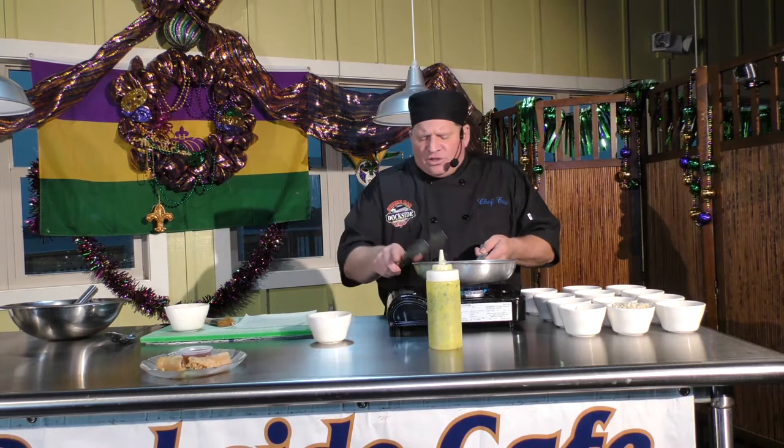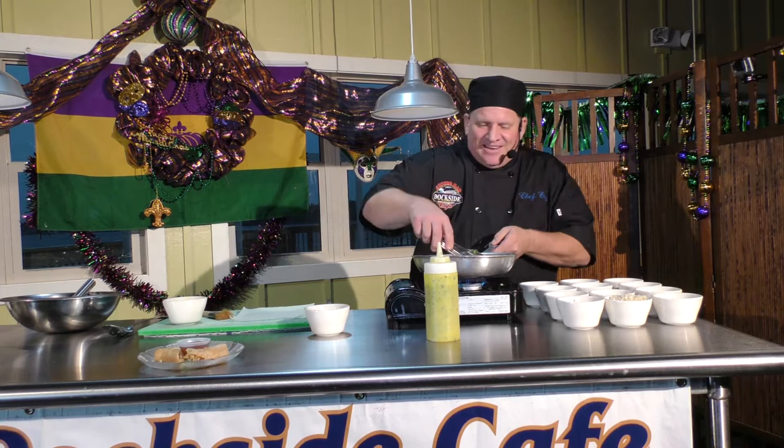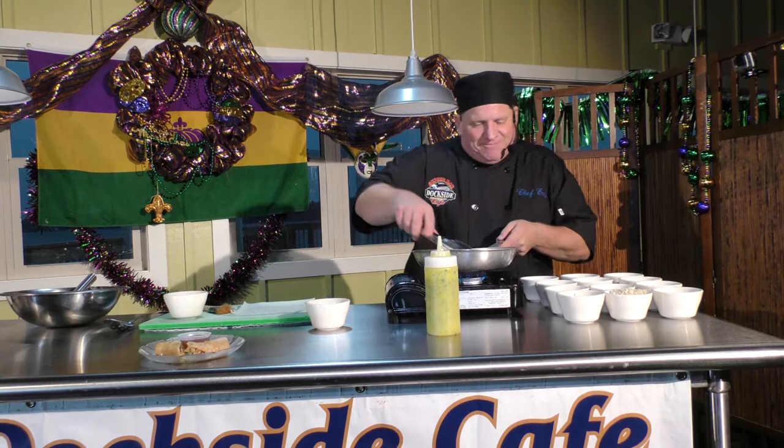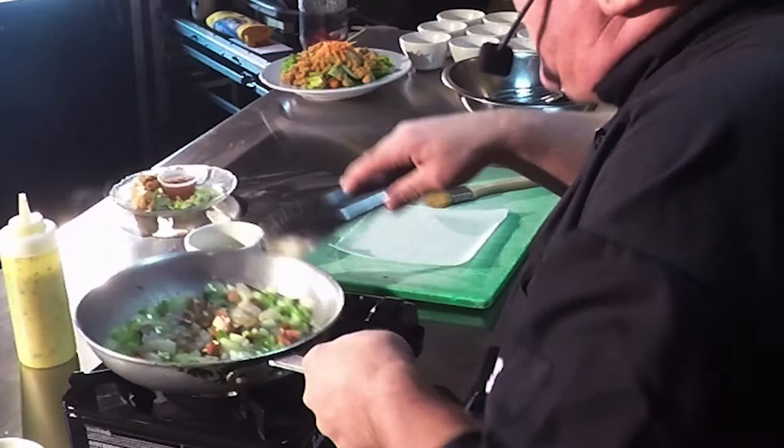You want to sweat down these vegetables and get that andouille going. Now we're going to add some diced fresh shrimp from Matt Willingham, Willingham Seafood — the only place to get shrimp on the bayou. We're cooking that up, and as this is sautéing down, boy, you can smell all the different aromas coming out of there. This is really a wonderful dish.